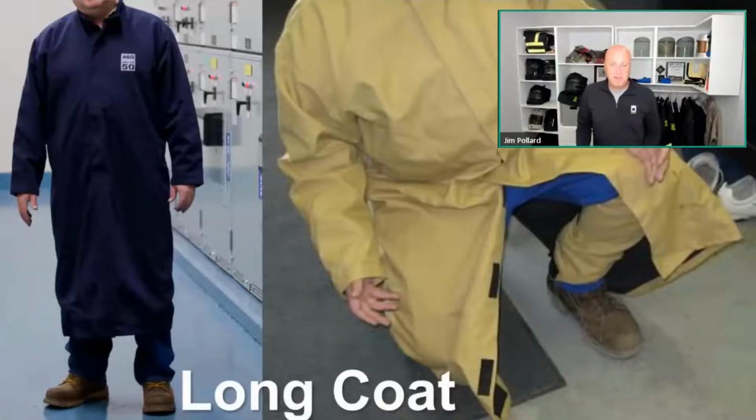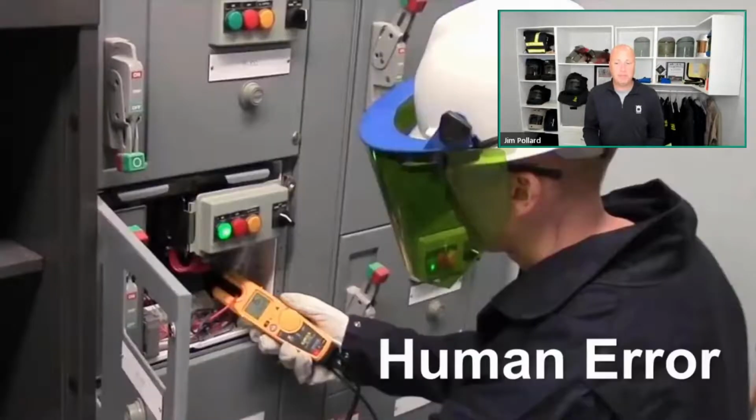This is another one of those pitfalls, a long coat. If you're standing up and you have full body protection with the shin guards, you should be fine. But if you have a floor level incident, or if you have to squat like most workers do to perform a work task, you very well have likely opened up your coat and exposed yourself to a burn in a part of your body that you might not want to have burnt. No part of your body is good to be burnt, but this one, I think you can see where I'm coming from. So a long coat is something that you would possibly specify against procurement in your Arc Flash program.